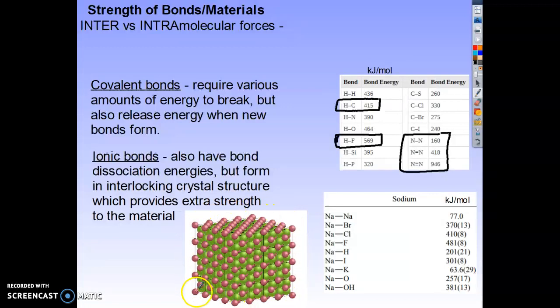Now, this packing together like this, since it's technically between separate formula units, like if this was a sodium atom and this was a chlorine ion, these two right here would be considered a formula unit. That's just one sodium chloride compound. But the whole thing being packed together like this, these are attractions between separate formula units, so this could be considered more of an intermolecular force or between separate compound units.